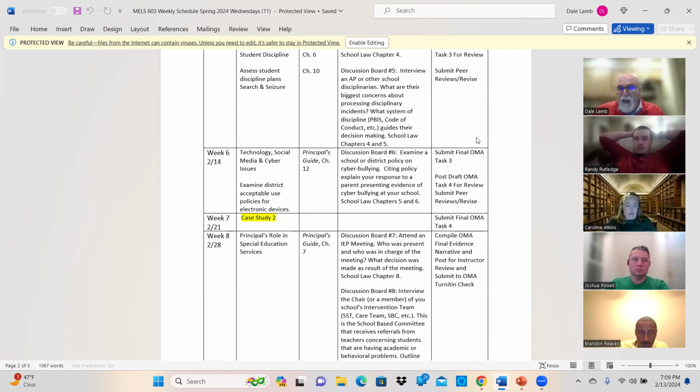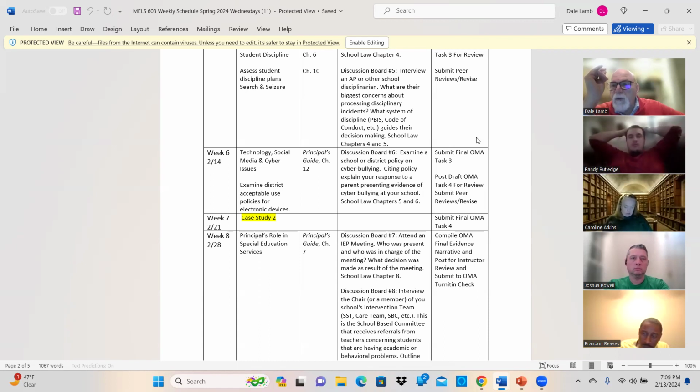Jasmine, one of the points that I wanted to make is the difference between interpretation and discretion. Too many times I've had folks not do the right thing because they were using their discretion. You have no discretion. You follow the law. Now, interpretation is how you interpret the law.